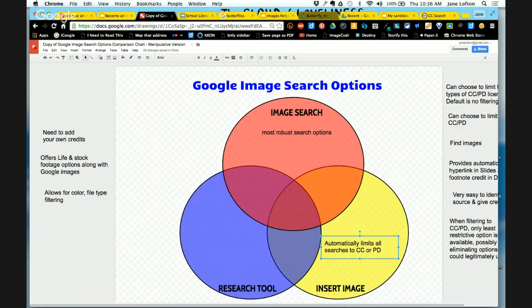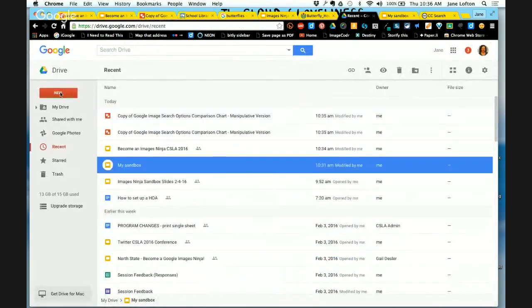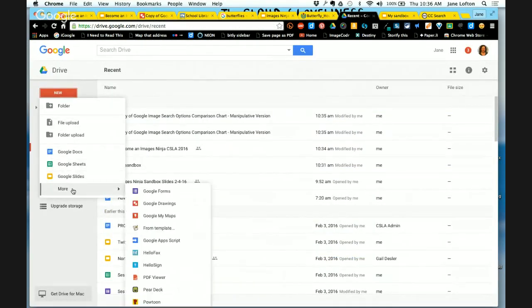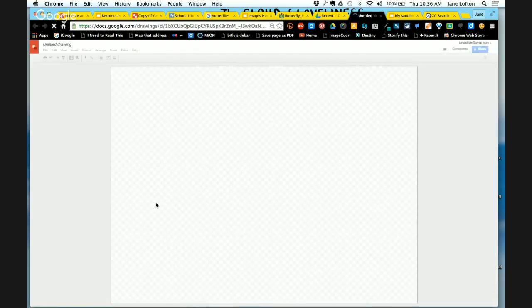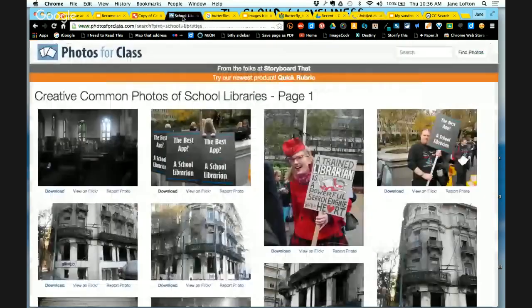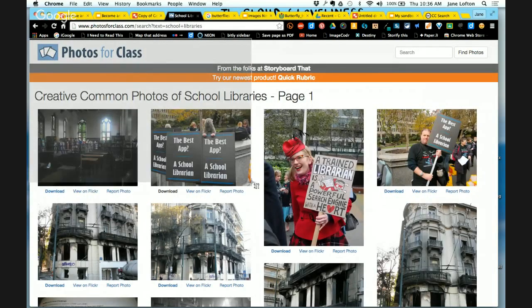So how do you get to Google Drawings? Well, from the drive, you go to New, and it's not on that first screen. You have to do more, and then you do Google Drawings, okay? And then you get this canvas. And now you can start to, well, let's say, for whatever reason, I took a screenshot of this because I wanted to show you something about photos for class.